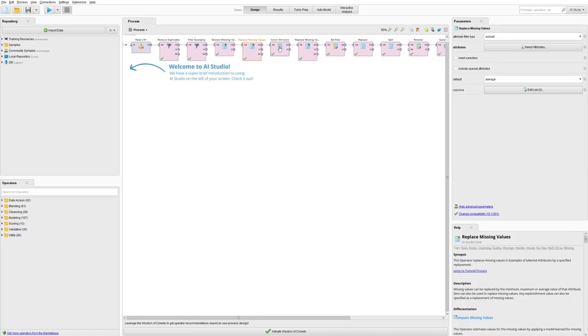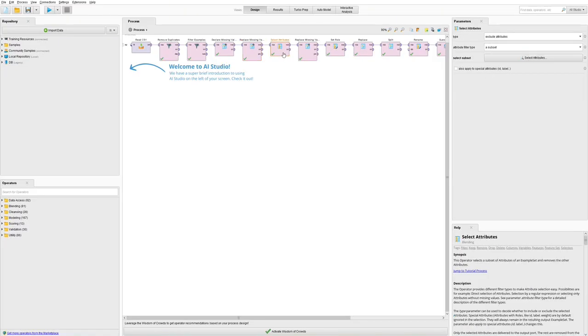Okay, so now moving on to our next operator, which is the select attributes operator. Select attributes removes columns we don't need. We removed 3. First, we removed the VIN, which is the vehicle identification number. Every vehicle has a completely unique VIN, so it adds 0 predictive value. The model cannot learn anything from an identifier that changes for every single row.